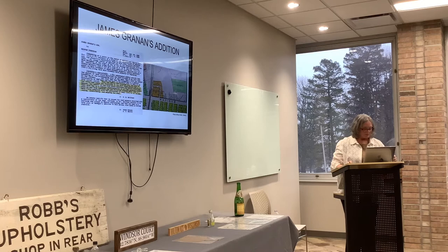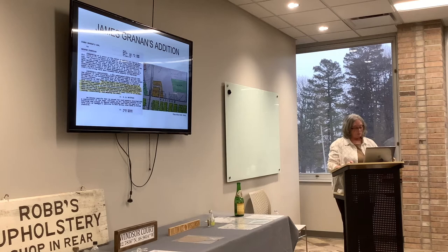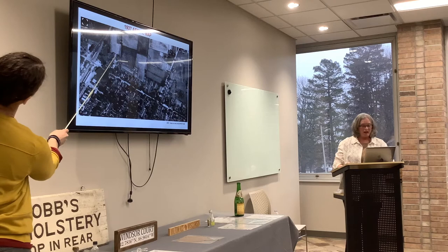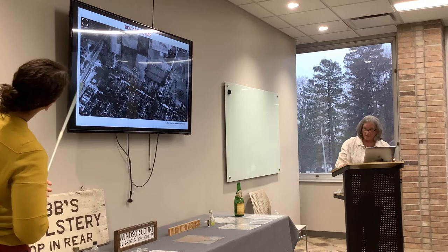Also, the James Brannan addition indicates that from 1888 James Brannan sold land to Milton Junction — possibly the start of developing Windsor Court, as some properties on Windsor Court are part of the James Brannan addition. This is a 1937 aerial map of Windsor Court. You can see Windsor Court, the end of Windsor Court, all kinds of farmland surrounding it, and where the old barn and outbuildings are.